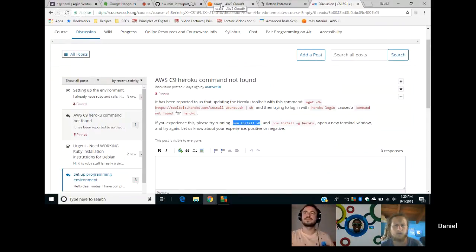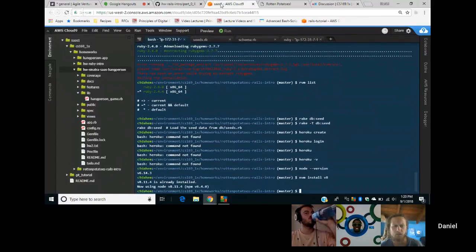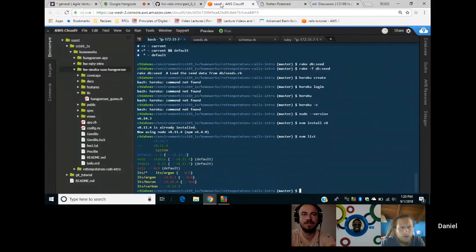Okay. Because that npm install globally should. Like it says, version 8 is already installed. Ah, right. So maybe instead of install version 8, maybe you need to say nvm use or like nvm list. Maybe it is installed. You're just not using it. It seems like. Right. Default is 6, so we need to change that default. Yeah, exactly. Okay. So you can say nvm default 8 version 8 or something like that.